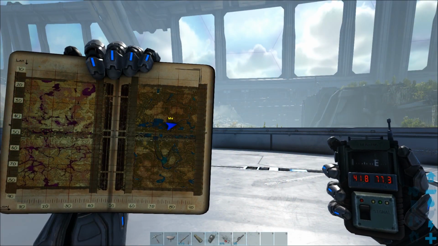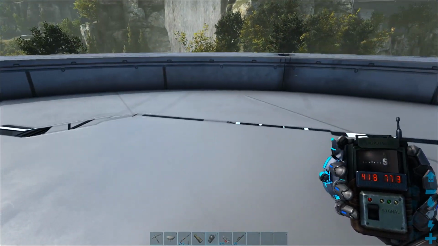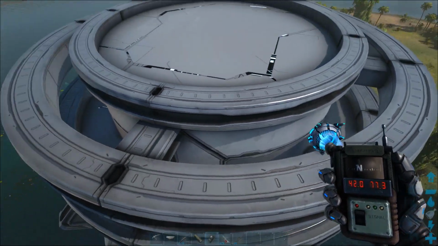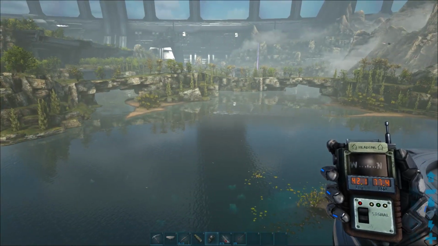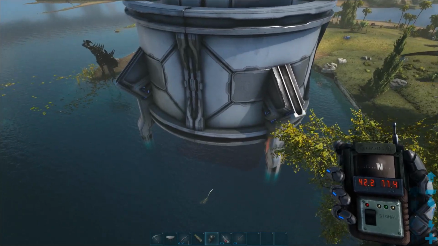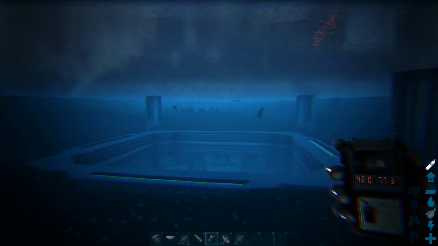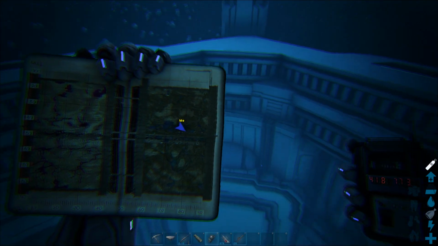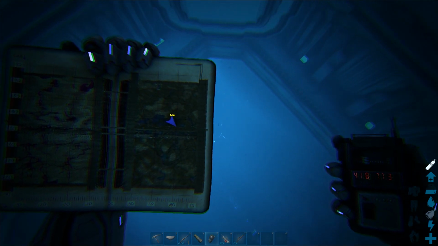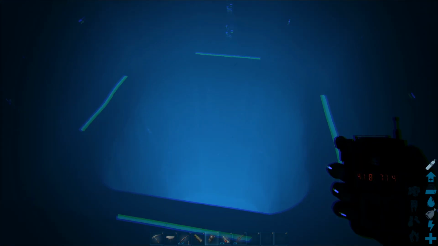The first entrance that I found is at 41.8 by 77.3. And if I go up high, you can see that I'm on one of the little dome structures in the middle of the water. And believe it or not, there is an ocean biome located underneath of it. So if you go underneath of this, fall into the water, and come down over here, you'll notice a trench. And this is where I'm located on the map. Again, 41.8 by 77.3. And you go ahead and swim down here. You need to be careful though, because there are some very dangerous creatures down here as well too.